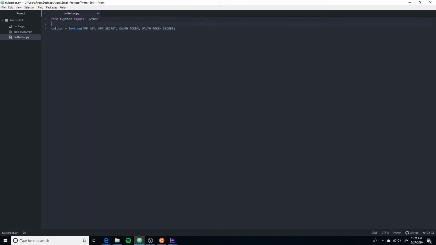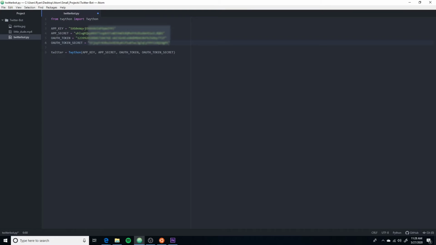I'm just going to copy and paste these keys. These keys you want to keep secret. You don't want to reveal them online or to anybody, because they are linked to your account. So if someone does have these keys, they could just spam your Twitter or gain access to your Twitter. They could do a lot of bad stuff, so it's best to keep these secret. So I'm going to be blurring these out, but it's just going to look like a bunch of garbage.